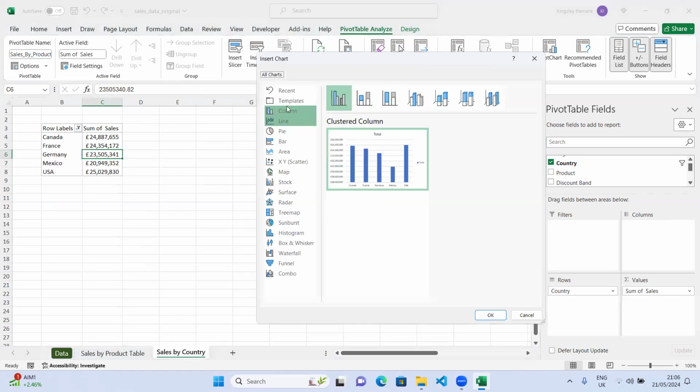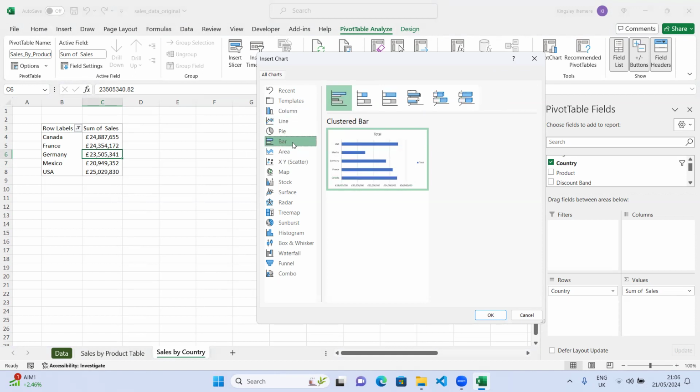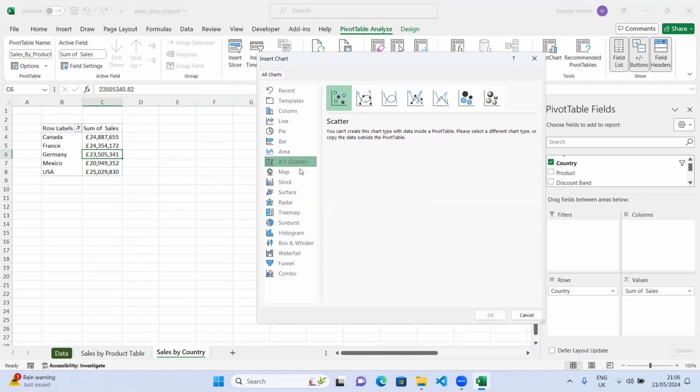Now here we are, we have different charts. Line chart, column charts, like your bar charts. The difference between column chart and bar chart: these are the same bars, but the horizontal bar chart is usually known as bar chart. The vertical one is usually known as column chart. So we have column chart, line, pie, bar, just name it. We have scatter plots, map, stock. So you have all the different ones, funnels, waterfall, just all the different charts, and they're so amazing.